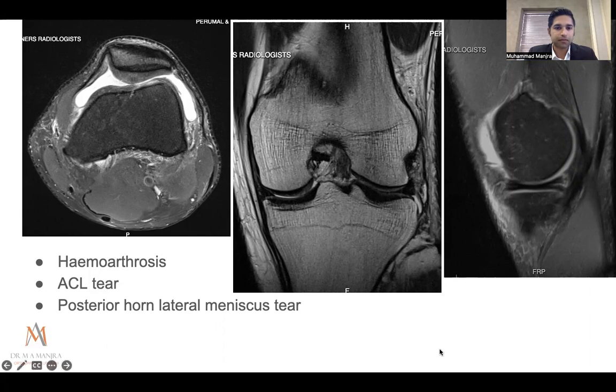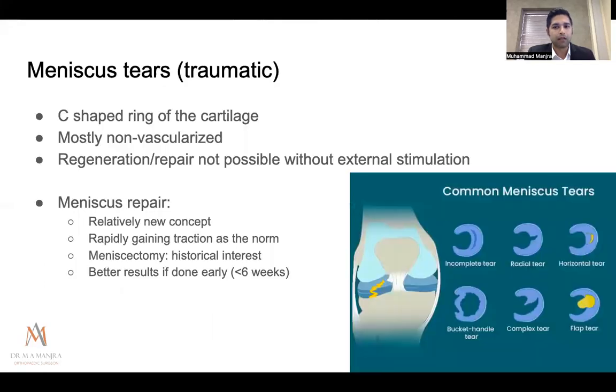It's a long rehabilitation process but definitely worth it in the long term. Going back to competitive soccer is at least a year away even for professional players. There's no point doing this operation if the patient isn't prepared to commit to rehabilitation, so sometimes we choose patients based on who we think will actually follow through.